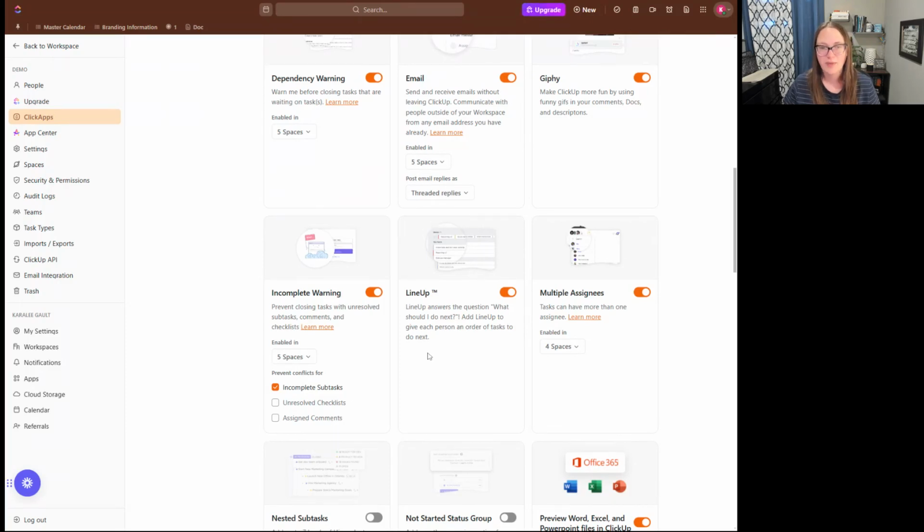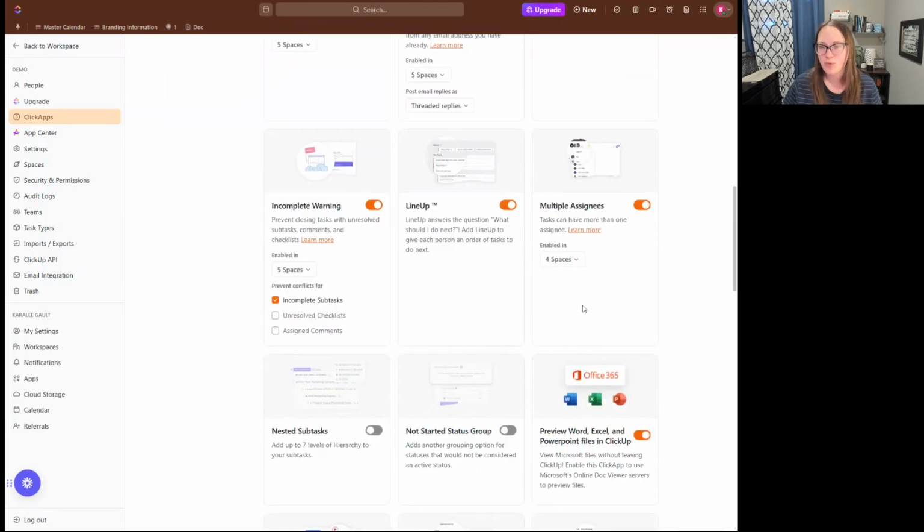Okay, then we have the lineup. I went over the lineup in one of our other videos, so if you want to check out more on the lineup, you can. But it basically helps you prioritize, add things to the lineup that are higher priority, and it puts it more in front of your mind. If you want to have that on, you can absolutely turn that on. But you can also assign tasks to your team members that are inside of ClickUp as well. So you can add a task to their lineup, which is kind of cool. It helps them prioritize if they're struggling with that or if there's something that you really want them to get done.